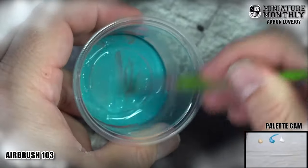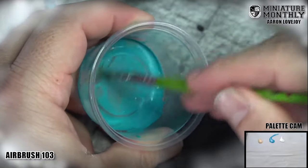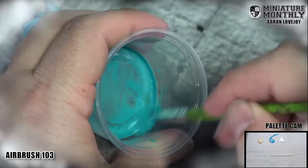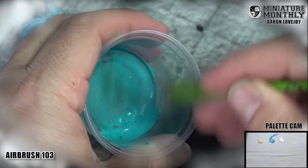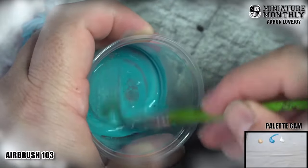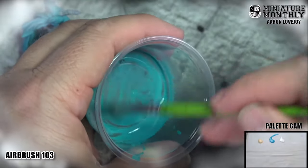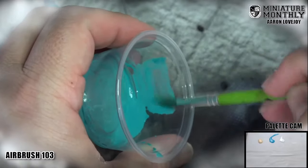What I want is something in between a base layer and a glaze. A glaze is like 90 to 95% thinner, and just a little bit of paint. So you've got this very, very see-through mix, you can spray as much on as you want and it really doesn't affect the paint job at all. It just gives you a little bit of a tint. That's something we'd use at the very end to make our blends really buttery smooth. But for now, we want a blending consistency.